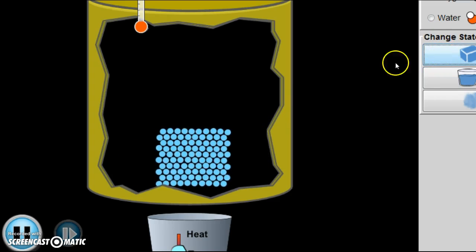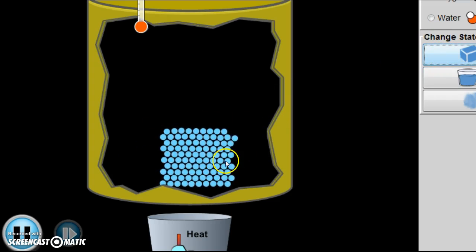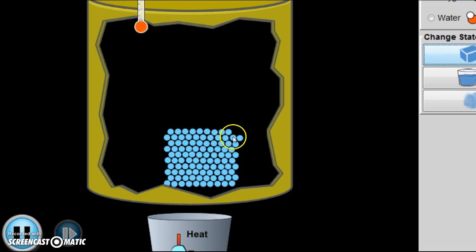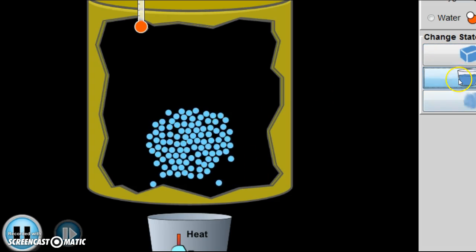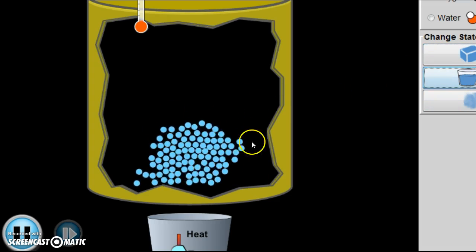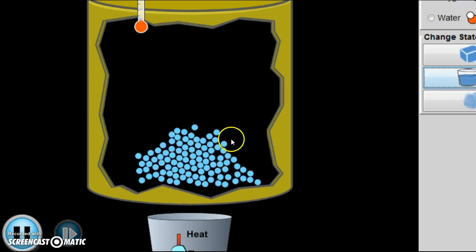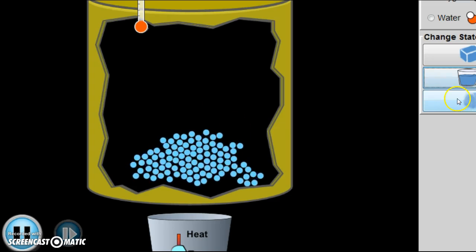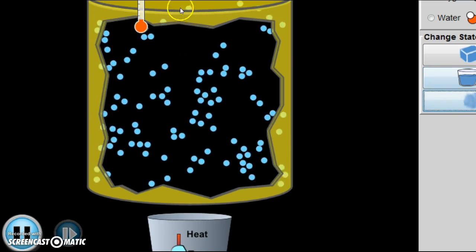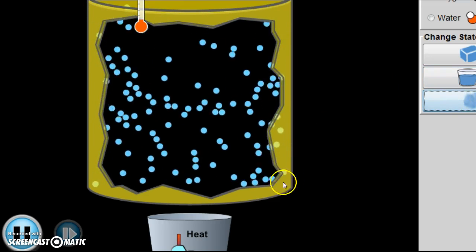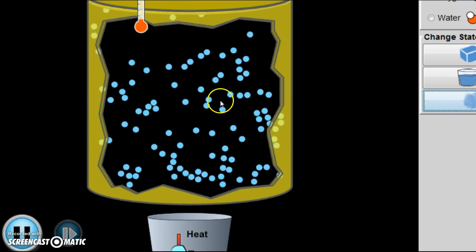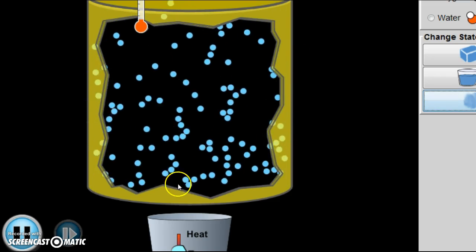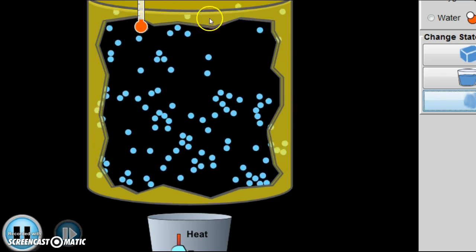So, when we had our solid, it stuck nice and perfectly close together into our square form. Liquids, it's flowing, maybe a little bit of evaporation if one of the molecules gets too much energy and goes crazy. Gases, they are everywhere, every little corner. They spread out, and they are moving fast and taking up the entire container.